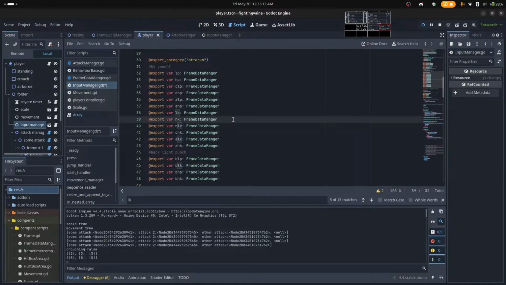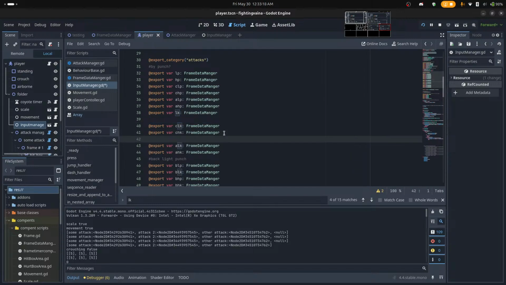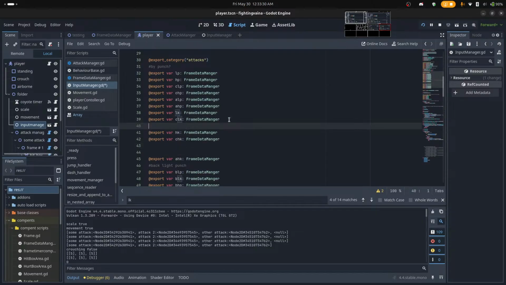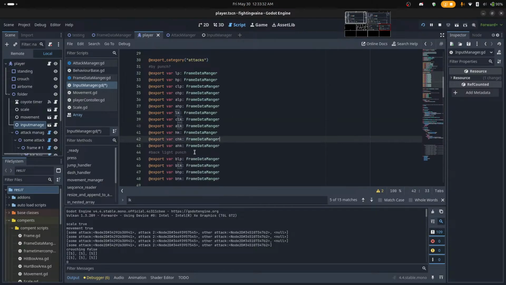Do I want to sort by light and then heavy as well? That's another option. Crouching light kick. Crouching heavy kick. Heavy kick. Before that, wait, air light kick here. Sorry, 3.